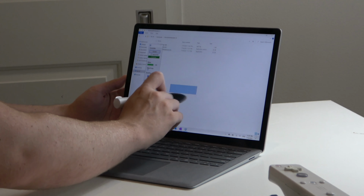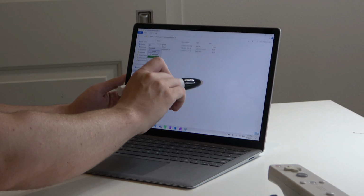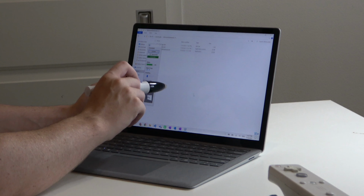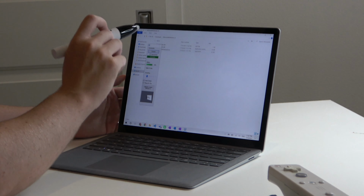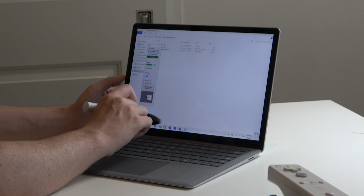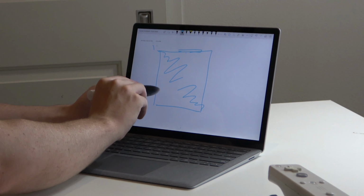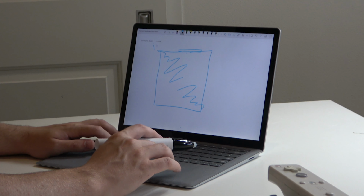I think I don't need to calibrate. Yeah, I should be fine. So notably, one thing that I can do is I can actually just press this button. I don't have to push down and the IR will still be sent. It's more of a pointer than it is a pen, which is not perfect. I guess you have to kind of get used to it. Oh, we've got the same touch delay as before. Oh no, do we have another crash?